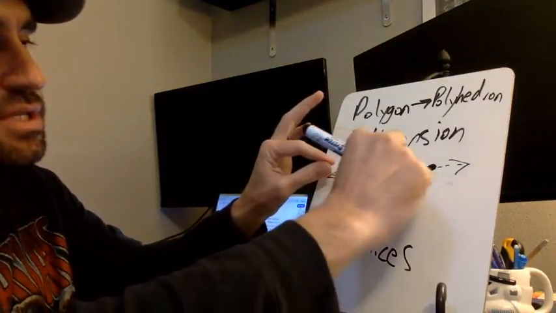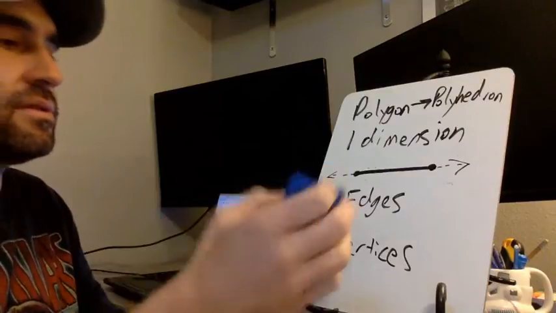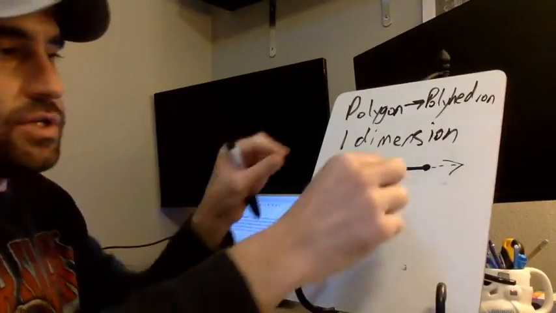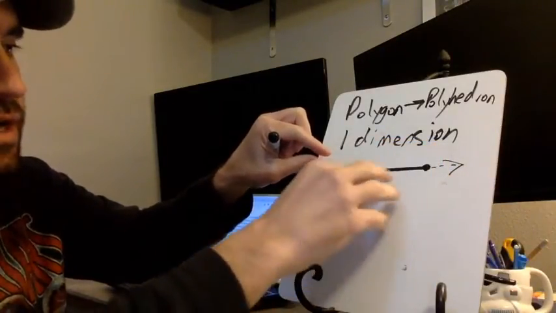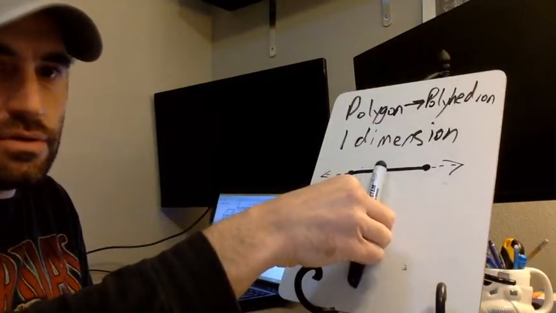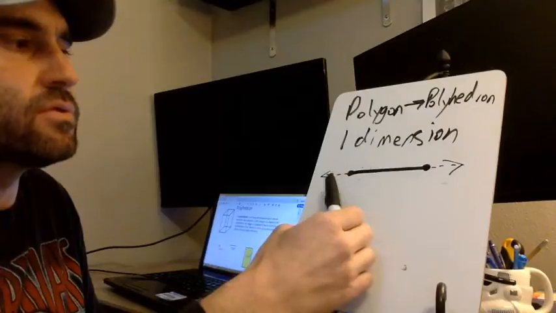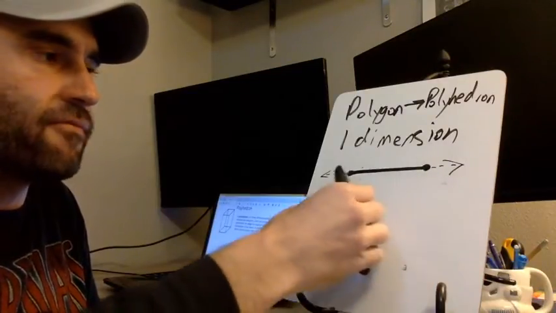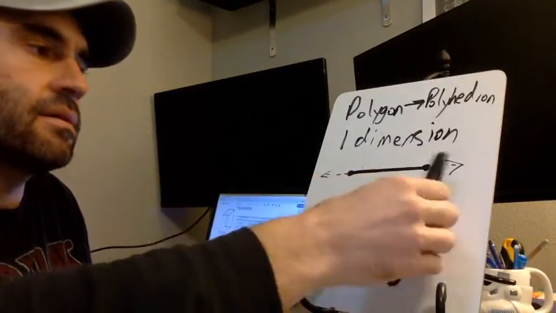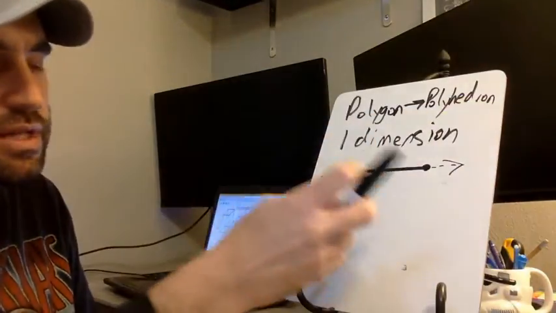So we stretch the 0 into 1 dimension. Now let's move to the next dimension. So there you have your vertices, your edges. What else do we have with 3-dimensional shapes? Think of this as a window right here, and we're going to pull down the shades. Notice that that direction is perpendicular to the one that we have there. We have 1 dimension. By the way, moving along a dimension, that's another thing to think about as we go along this chapter. Moving along a dimension, it's forwards, positive, backwards, negative, right? So you can have negatives going that way, positives going that way, and you're still moving along that dimension.